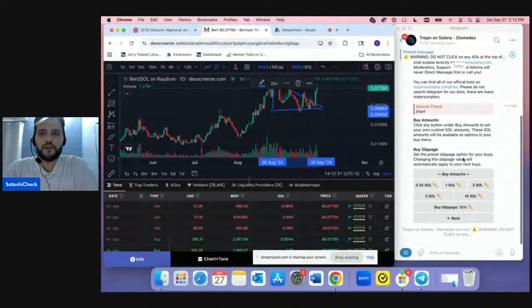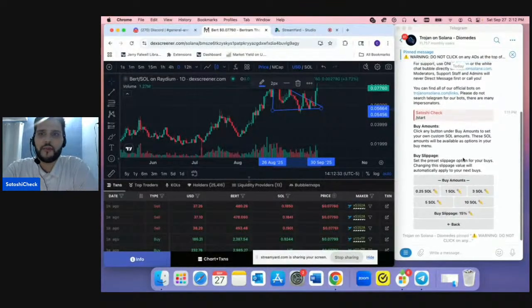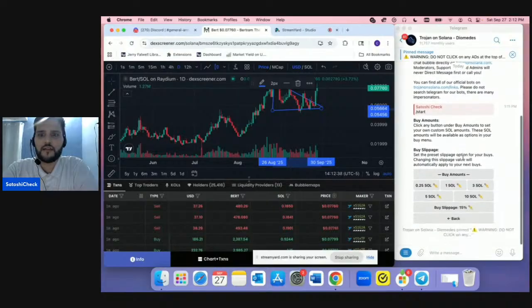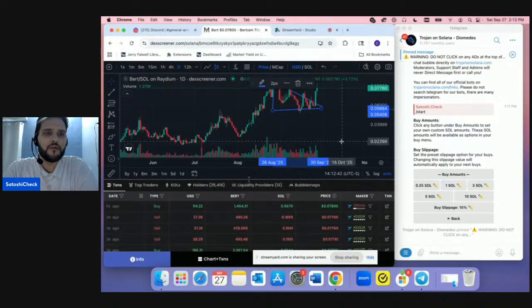Now, I do want to show you guys how Telegram works and what I want you guys to do. I do want you guys to be careful. Don't share any of your important buy and sell stuff here. When we do for today, we're going to be looking at how we do our trading. Okay. So let's see here.